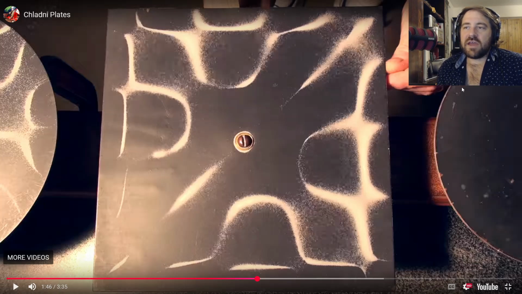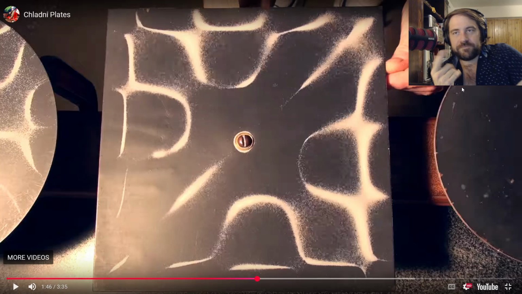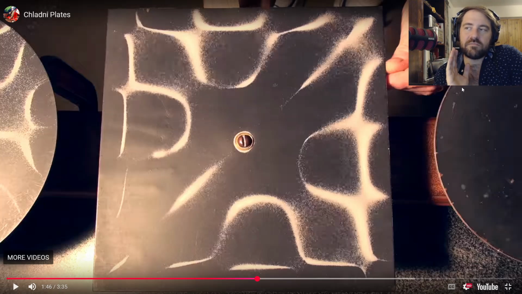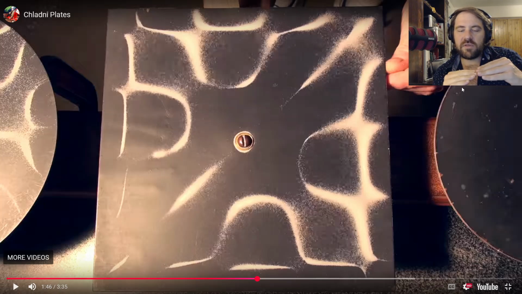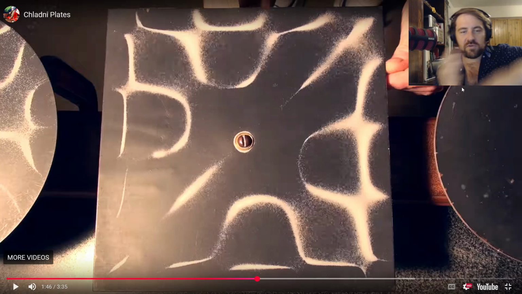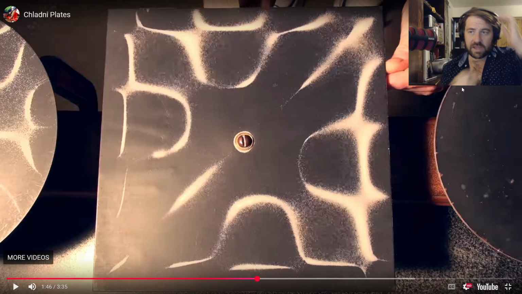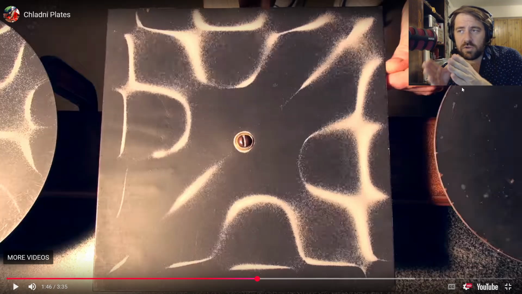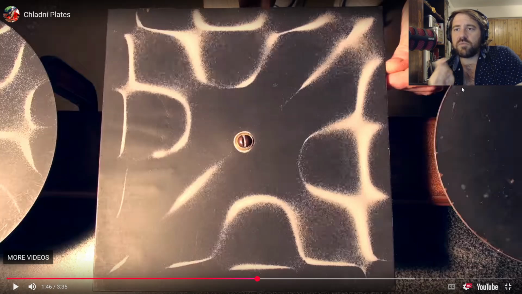So what happens is the sand starts collecting at the node. And that doesn't maybe make a ton of sense because sometimes the antinode is lower. So why would the sand move somewhere higher if the antinode is sometimes lower? Well, because it's also sometimes higher. And so this jumping around motion just flings the sand off of it and into the node space. So Chladni plates are essentially showing us where the nodes are while these plates are vibrating. The vibration runs through the plates. The sand is showing us where the nodes are.